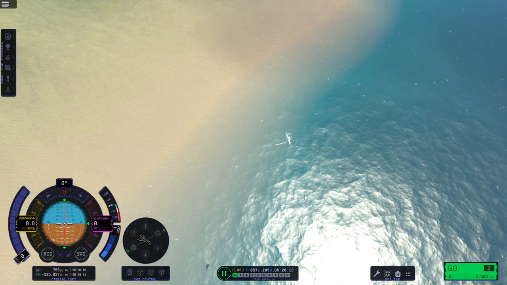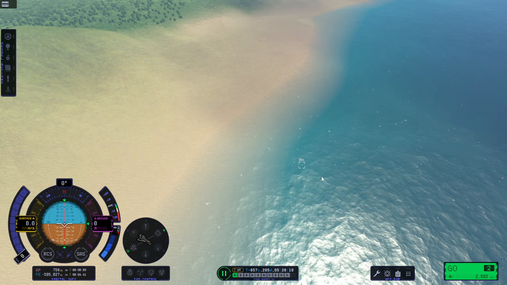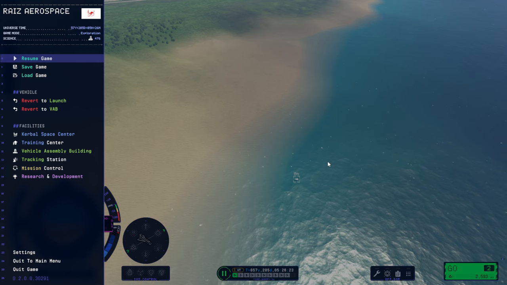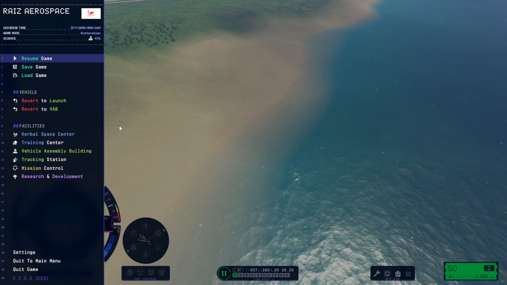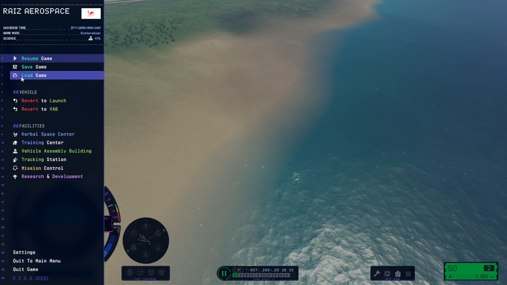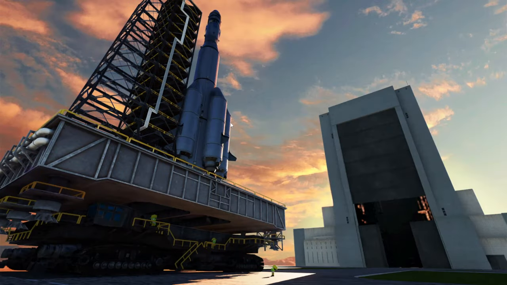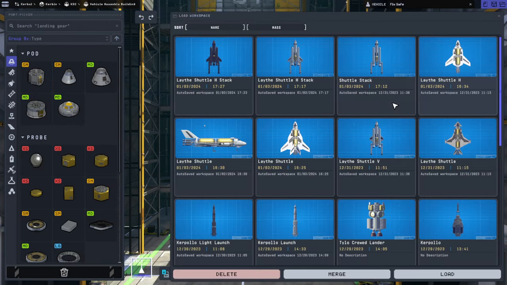Oh, wait. No, I can't switch vessels to anything. Leave him dead. Well, the shuttle is such is shuttle life. Bet you Shonda's back now. Shonda took one look at the stack and went, nope.